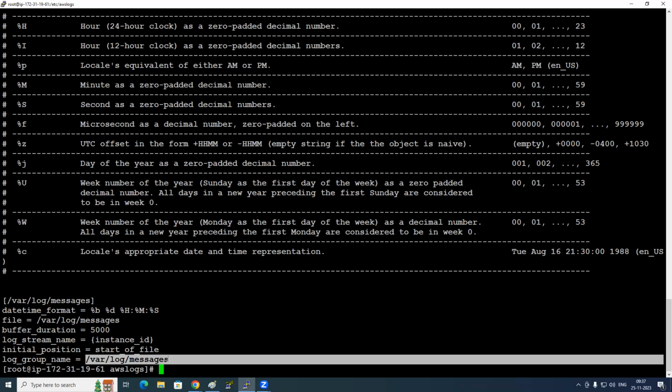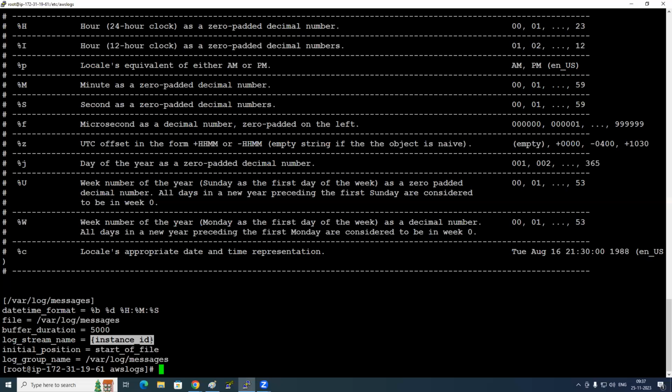Inside this, how do we know which logs are from which machine? For that reason, it will create the instance ID. What is that called? Log streams. Log stream. If we have 5 machines, it will create an individual instance ID for each. If you click on it, it has its own logs. Log stream is like a directory. So it is creating a log stream, which is the instance ID.